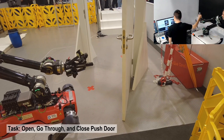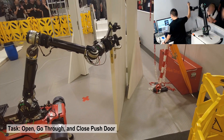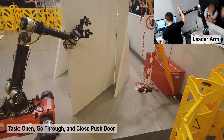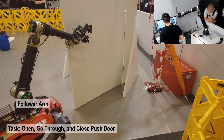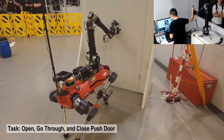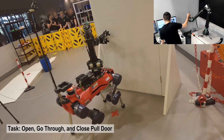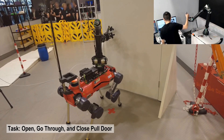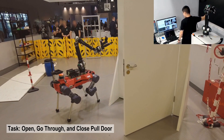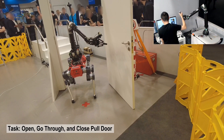In the door opening task, the robot was required to open, go through, and close a door in both the pushing and pulling directions. The operator controls the robot by moving the leader arm situated at the operator station, whose motions are mimicked by an identical follower arm mounted on top of the animal quadruped robot. This leader-follower arm control interface enables fast and intuitive teleoperation, as it provides direct feedback for the current joint pose configuration to the operator. Its implementation is also simple and reliable, as the follower arm simply tracks the leader arm pose in joint space, with no need for forward or inverse kinematics computations.